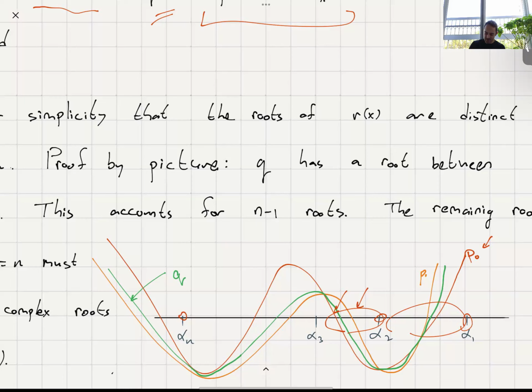So this means that the largest root of P0 can be either larger or smaller than the largest root of P1, and same for the second largest root of these two polynomials. But you can't have that the largest root of P0 is smaller than the second largest root of P1, right? Because the first two largest roots are larger than the second two largest roots, which are larger than the third largest root of these two polynomials, and so forth. So in that sense, it's almost interlacing.